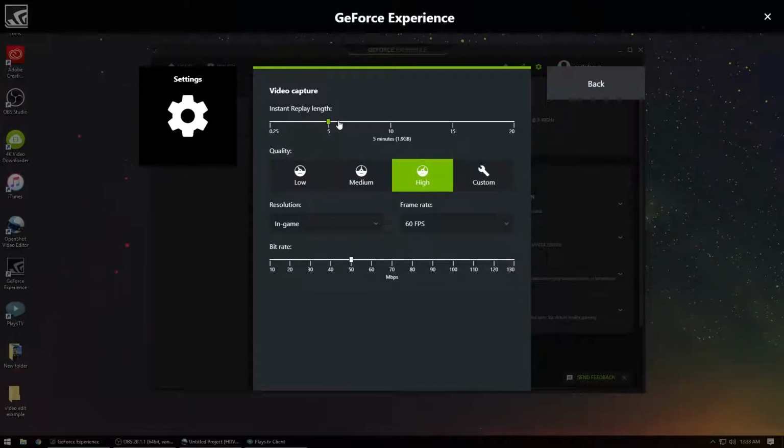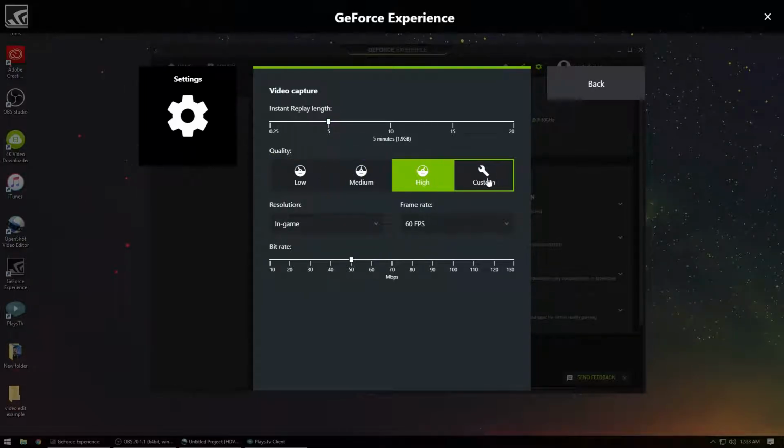Perfect. So you can control the amount of time that video buffers for, and it's going to give you a little estimation on how long that video is going to be. Obviously, as you go up in time, you go up in size. I found 5 minutes is a nice sweet spot. Normally we don't run into a whole lot of fights that go beyond 5 minutes. This gives you adequate time to capture all the relevant information.